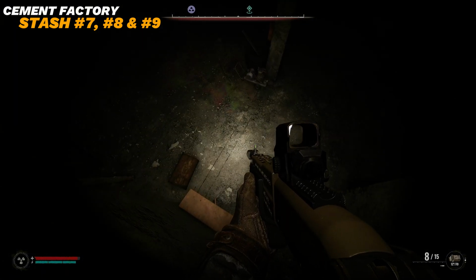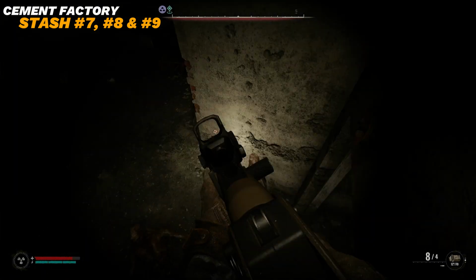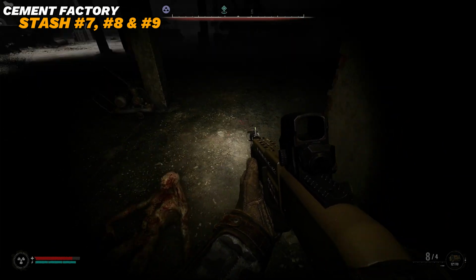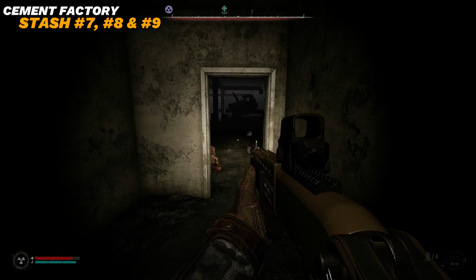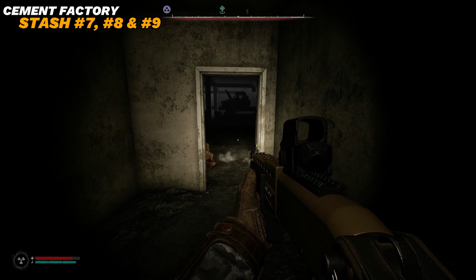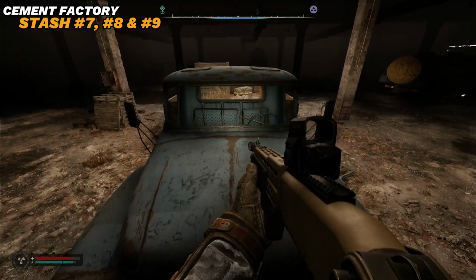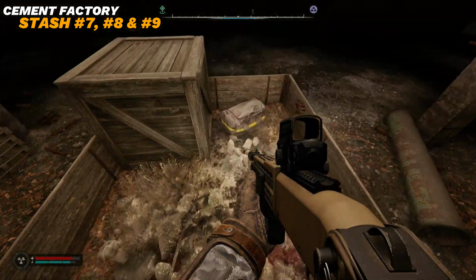You can drop to this ledge. This will cause them to come right below you for you to shoot. Alternatively, you can drop down and back into this small room to funnel them into your shotgun. Once done, the truck at the center of the room has a stash hiding in the back.